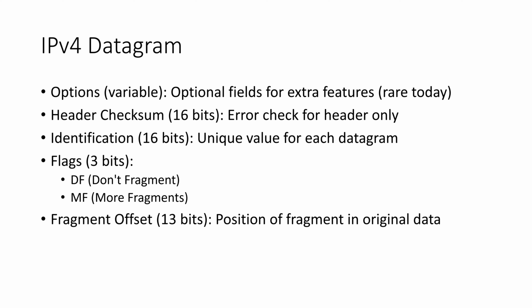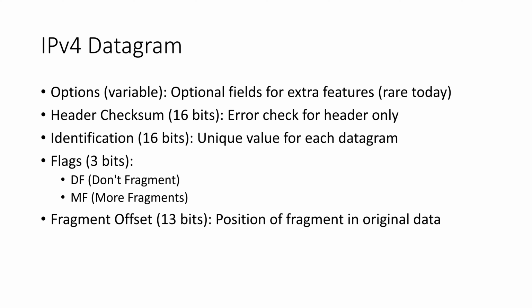At every hop, the router recalculates the checksum because fields like the time to live decrease, and if the newly calculated checksum doesn't match the value carried in the header, it means the header got corrupted in transit and the packet has to be discarded. Now, three fields we'll explain fully in the fragmentation part. The identification, which is a unique number assigned to each datagram.